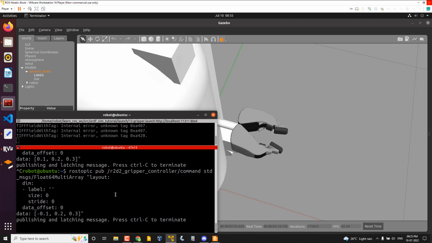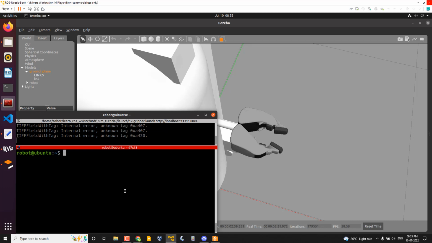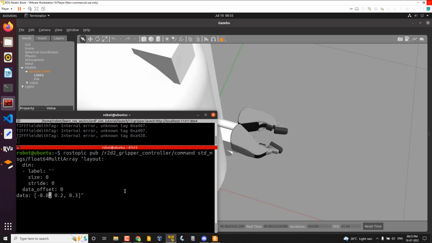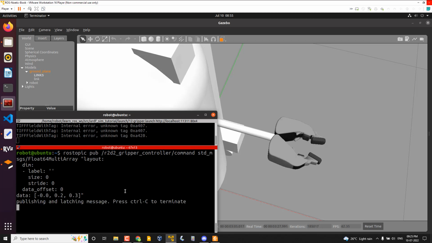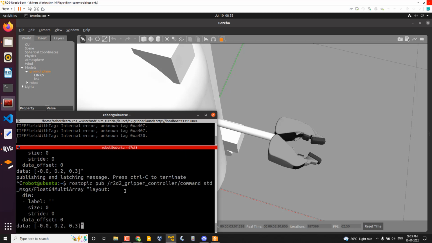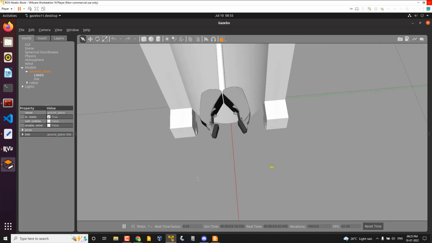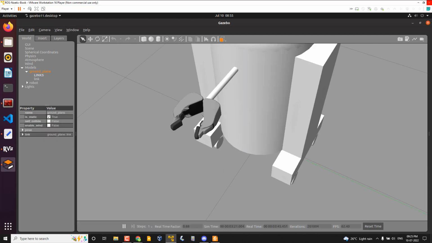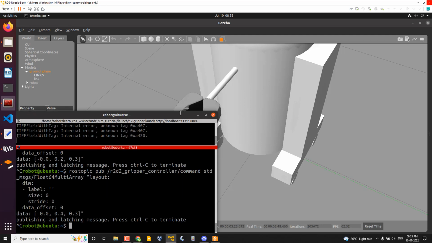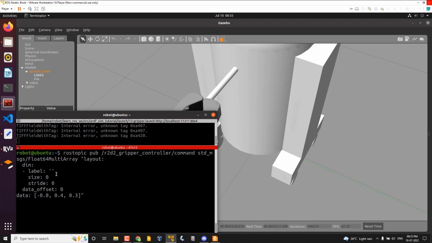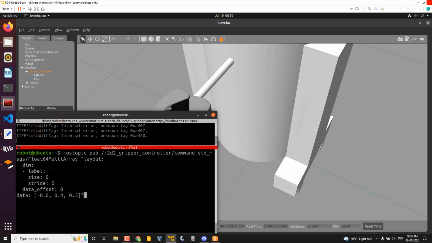Yeah, so the first value is actually for the extension of the gripper assembly, and if you provide 0, so 0 is, I think, the default value, and you can simply change the values of the gripper. So we are giving these 3 values simultaneously, and we are able to control the gripper assembly, and you can test it simply by using this syntax. Just use this rostopic pub command to test.